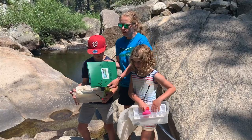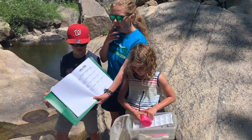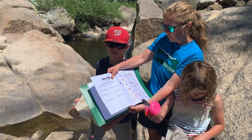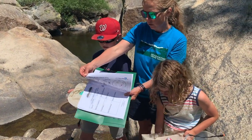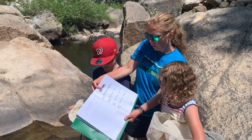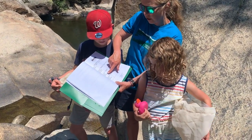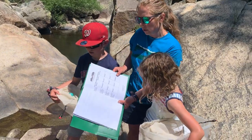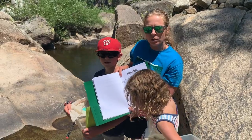We made a few new pages for our journal that you'll be able to print off, which allows you to take tallies of some of the most common bugs. We have some identification keys that you can use as well. We're going to look at the macro invertebrates we find and see if they are intolerant of pollution, somewhat intolerant, fairly tolerant, or very tolerant. If they're intolerant, that means they can only live in the cleanest water.